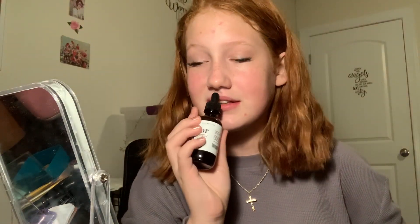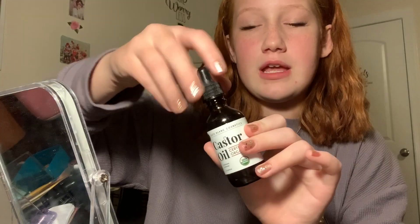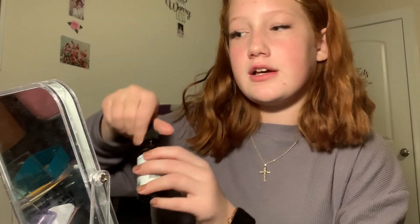My next steps before I go to bed would be two things. The first thing is I use castor oil on my lashes and brows — I highly recommend this, it's literally amazing. You just take a tiny little drop from the dropper, I got it from Amazon, drop it on your hand, and then I use a spoolie and just apply it to my lashes and brows. However, I'm not going to bed yet so I'm not gonna do that. Sorry if you hear stuff in the background — that is my siblings, I have six of them.